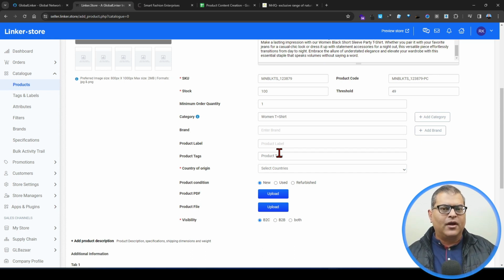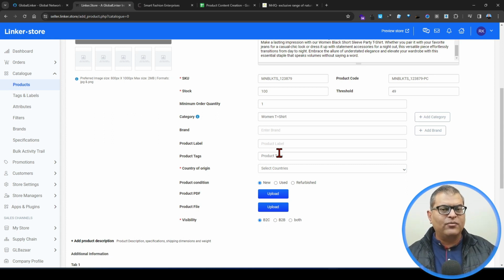So for example, you may have uploaded sugar as sugar. So you may have given the product name sugar, but there can be a scenario that the person may be searching by chini, which is also one of the names of sugar. So in that case, the product may not appear, right? So there can be that scenario. So if there are synonyms or different names of the product, or if there are different terminologies which are used by people when they are searching for the product, that can be added as a tag, and that will help enhance the search experience of product discoverability on your digital catalog. So that is one use case.